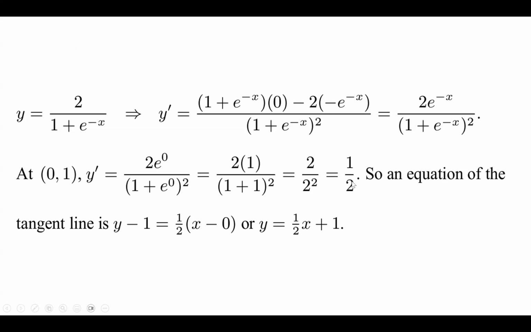So after we find the first derivative of the equation, we are going to use the formula y minus y1 equal to the slope times x minus x1. The slope, as we said at the beginning of derivatives, is always the value of the first derivative of a function. So the slope is half. The point for x is 0, so x minus 0. And we simplify it. That will be the solution here.